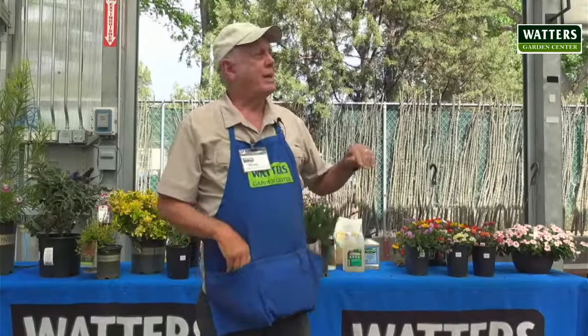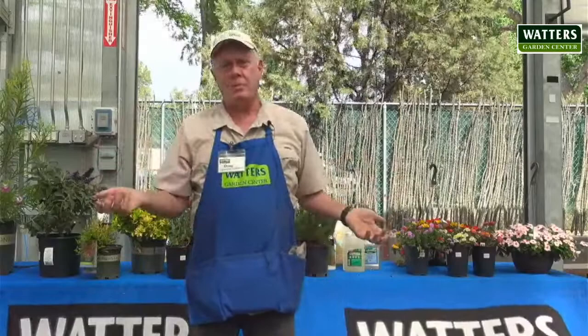Can you use autumn sage for cooking? Well, we have an edible sage, which is a slightly different plant. I think with these ornamental sage plants, they may not taste as good — they can be kind of tough. Like ornamental kale in the wintertime, people want to eat that but it's not very good. Rosemary, on the other hand, grows like crazy. I take cuttings and throw them on the barbecue when I'm cooking lamb chops or pork chops — you can get that rosemary smoke. With the sage, the edible sage will probably give you more success.